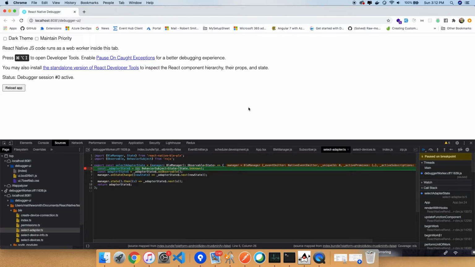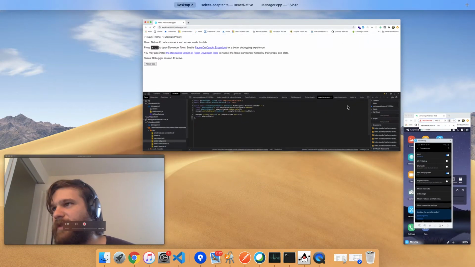Actually, yes, that adapter state, where we next the new state, that's getting fired, and we're updating to the latest state, which is going to be powered off. So that's getting called multiple times there. I've got to do a little research on what's up with that.